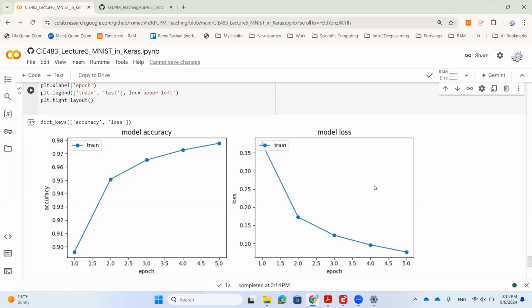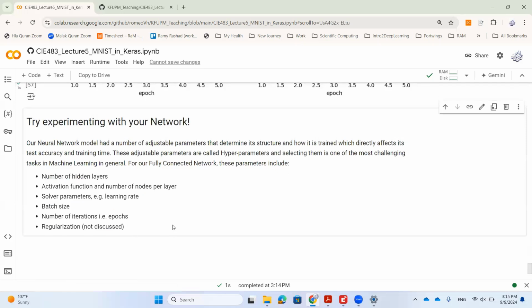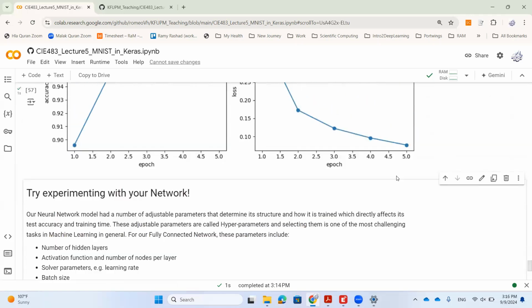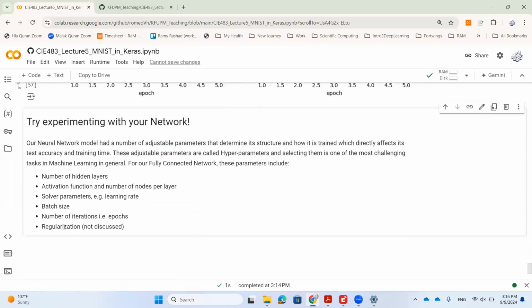Also we're going to be talking about convolutional neural networks next time. And this is the thing that you were asking about. These are called hyperparameters. They're all of these parameters we made a choice on, and we got this result. Can you change them? Of course. Change the number of hidden layers. Change the number of nodes and the activation functions used per layer. The solver parameters, the learning rate, the batch size, the number of iterations, how many epochs you choose. Here we did only 5. Your question is, if we made it 10, is it better or not? Try it yourself and see. And there is more related to optimization called regularization, but this is for later, inshallah. Okay.